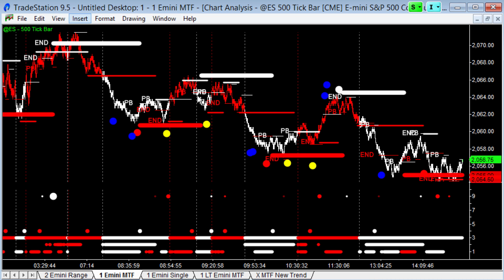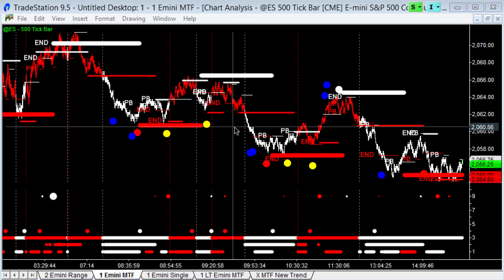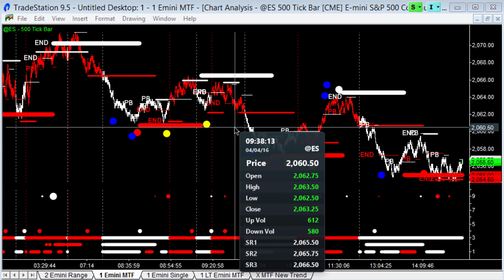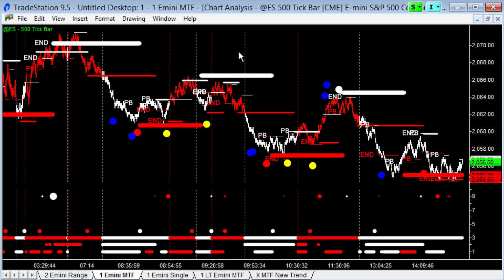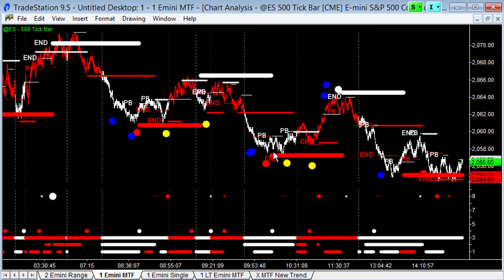We got into this pullback to end of trend on the lowest time frame here. Intermediate resistance came in. We kept on breaking above the lowest time frame, as you can see here and here, but we couldn't break above the intermediate time frame and the highest time frame. So all of those resistances, that's a triple that comes in there. All three come together to find resistance, and bang, we fall off into another nice little small move to the downside, which again gets caught.